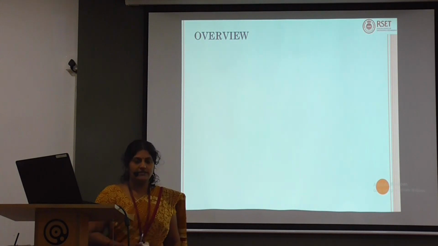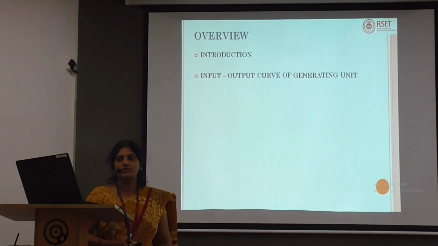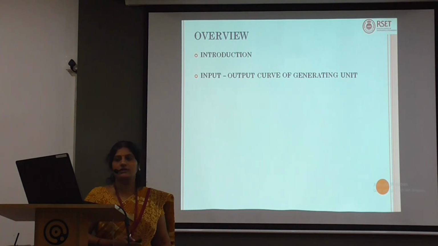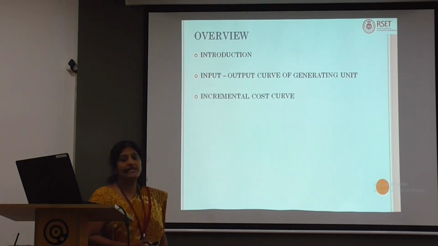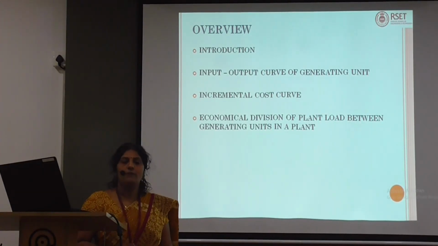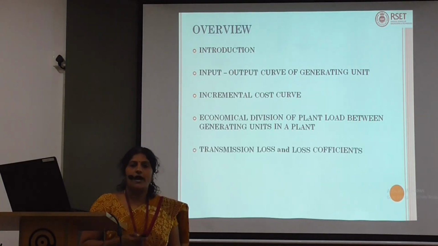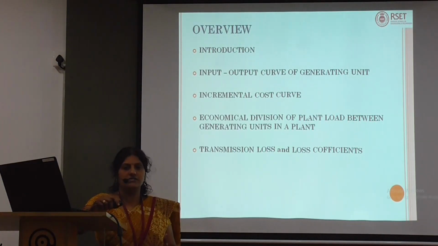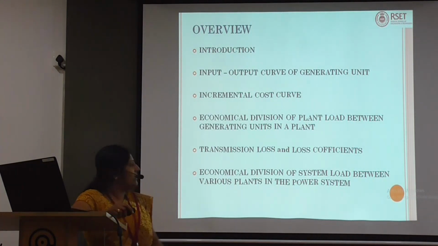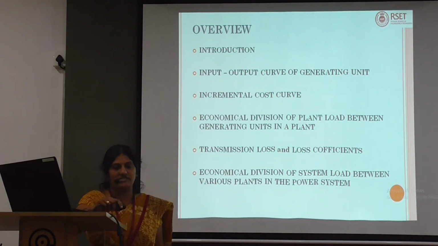What we'll be seeing in this session: we'll be introducing the topic of economic dispatch. Next we'll be seeing what the input-output curve relation in a generating unit is, and next what the incremental cost curve is. Then the economic division of plant load between the generating units within a plant. And we'll be seeing what transmission losses and loss coefficient are. And then we'll be moving on to the economic division of system load between different plants in a power system.